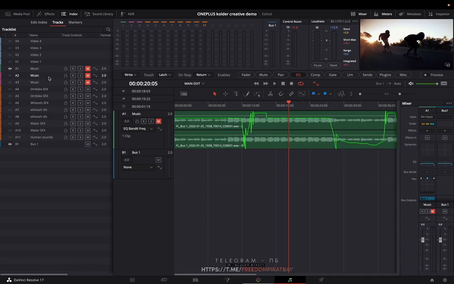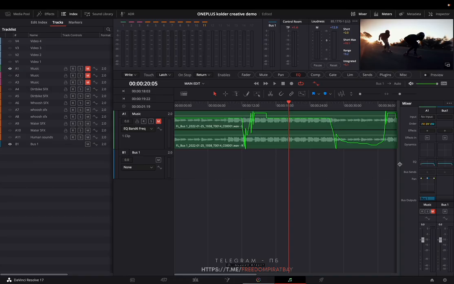In this case, we don't have too many tracks. So this is fine. And I don't know if we're going to actually need to perform too much automation on these, but I'll probably end up just feeding the dirt bike tracks into a bus and call that bus dirt bike bus, and then same with the whoosh sound effects and the water sound effects. But if this was groups of 3, then maybe it would make even more sense. But in this case, I'm just really focusing on trying to keep those groups of sound effects in certain tracks. So the dirt bike ones here, and I'm just trying to make sure that all the sounds are relatively balanced. So I'm always looking at the meters, making sure that things aren't peaking too hard.